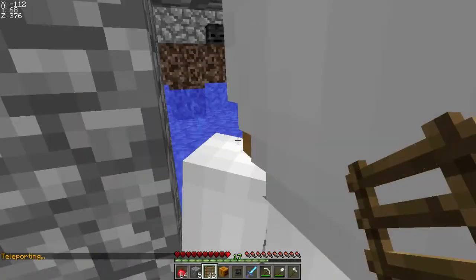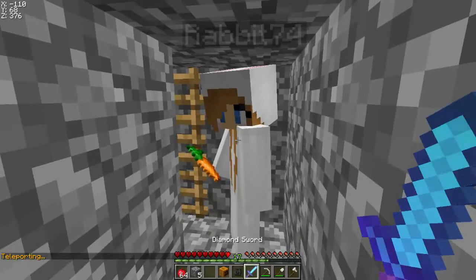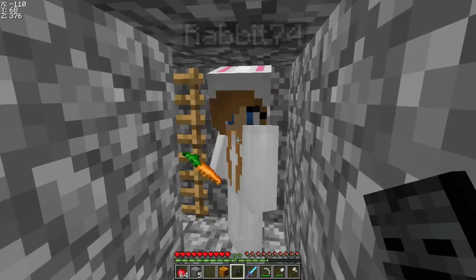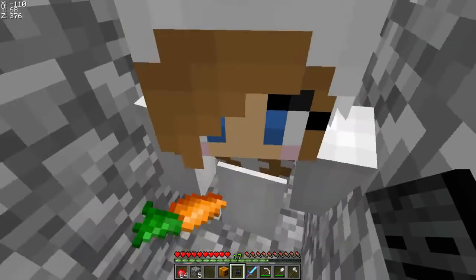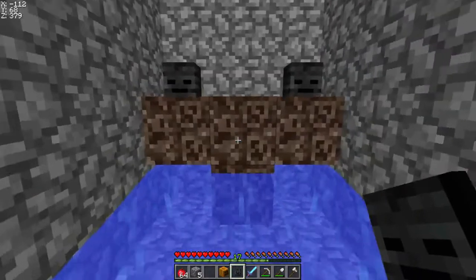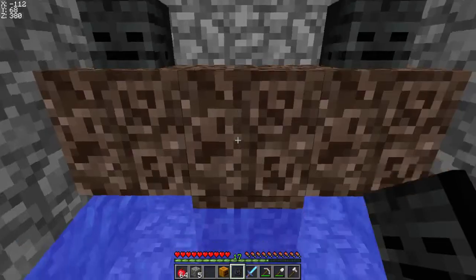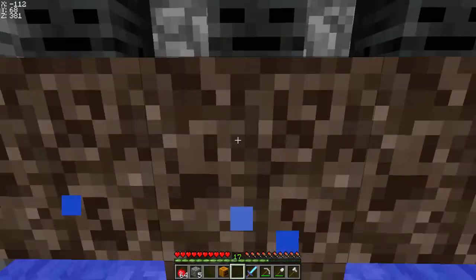Okay, so here we go. We're in and we're ready to start defeating this guy. Rabbit is here with me. Rabbit, speak. I'm going to smack the wither to death with carrots. Carrots power, yes! So I'm going to be the one who spawns the wither. Get ready. 3, 2, 1.